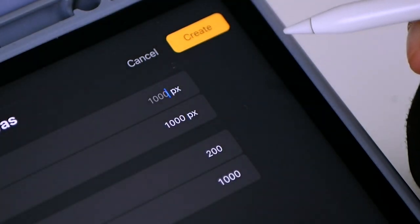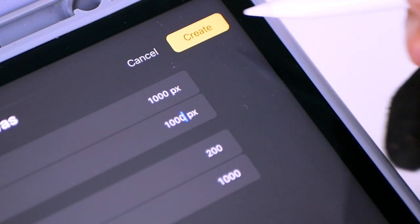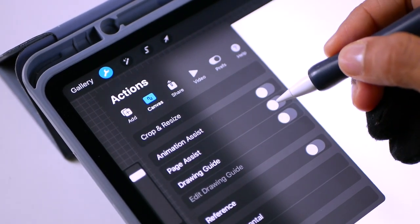To start, let's create a canvas that is 1000 by 1000 pixels at 200 dpi. If you want to print these stickers, you have to create this same canvas but at 300 dpi or above. Also, I'm going to be activating page assist that is going to allow me to export all of the stickers in one single move.